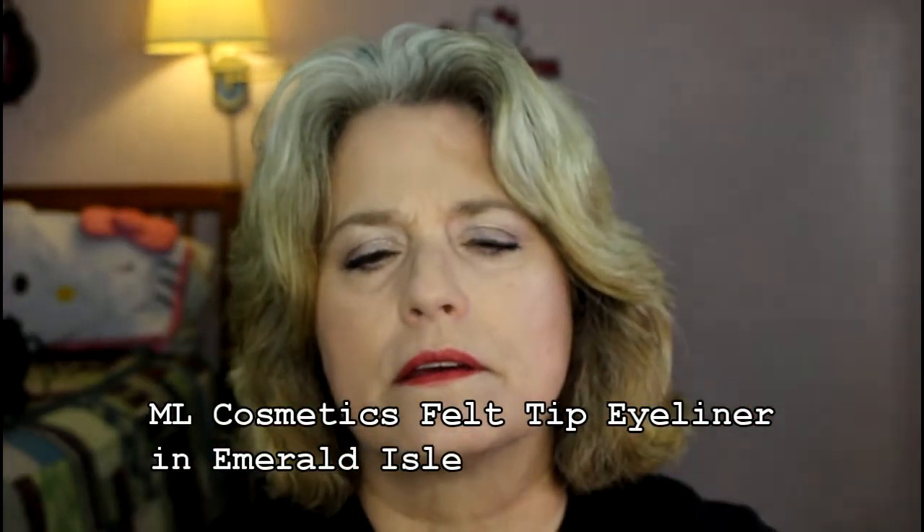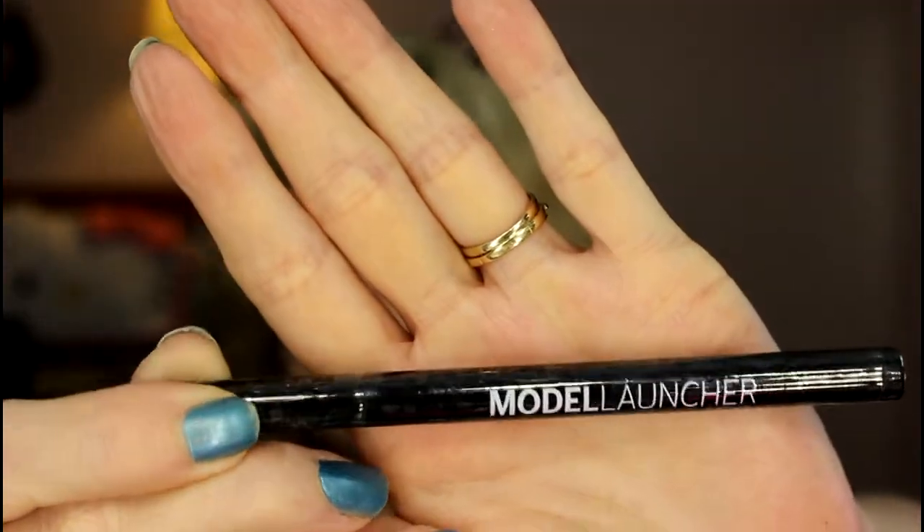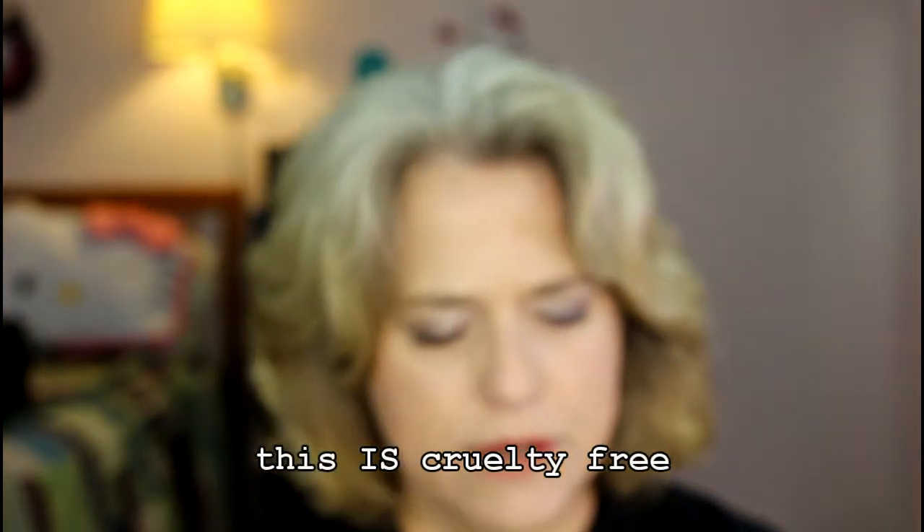And there is another thing in here, and it is a pencil from Model Launcher. It's also completely wrapped in plastic, and I'm not going to unwrap it until I know whether it's cruelty-free or not, because I will trade this if it's not. But I want to say that I looked this one up and that it was. So this is a fabulous bag. I'll start with the last thing I pulled out, which is the Model Launcher. It's made in China, marketed out of Florida, felt tip, and emerald isle. So it's a nice green color. I'll look it up.